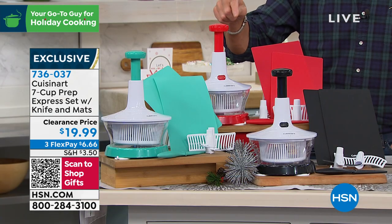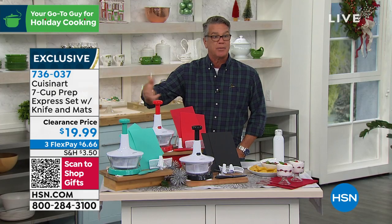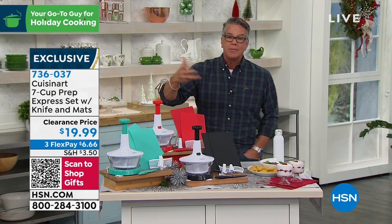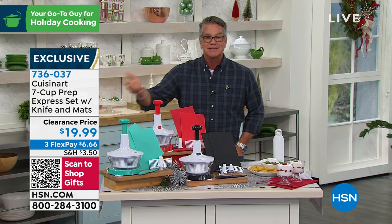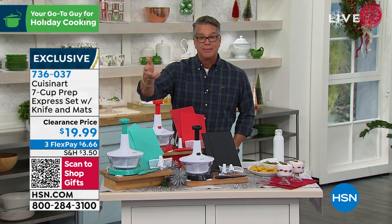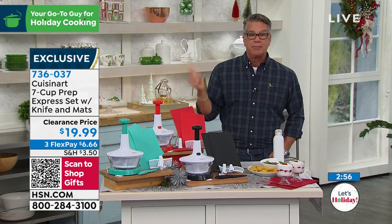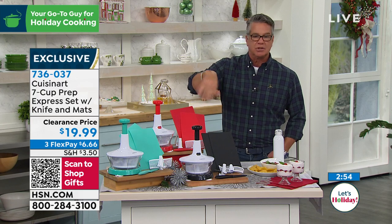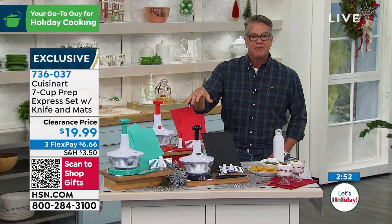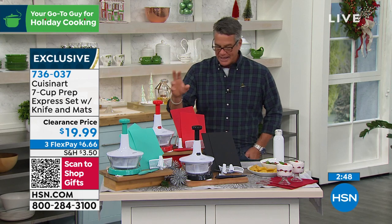There's nothing to plug in, no cords, no plugs. It's so easy. That's why campers love this. People that have RVs love this, because they can still make salsa, they can make guacamole, they can make salad dressings. They can do all these things very, very easily without a lot of cleanup. And you saw what Mark's cleanup was. I mean, essentially just rinsed it out and put it back on the rack or keep using it. Eventually you could wash it out, but it's all dishwasher safe. Although with stuff like this, I just use a little soapy water and a sponge, rinse it out and put it back.